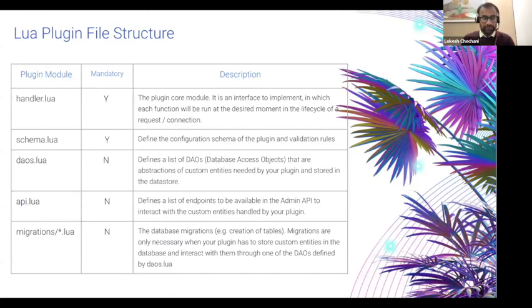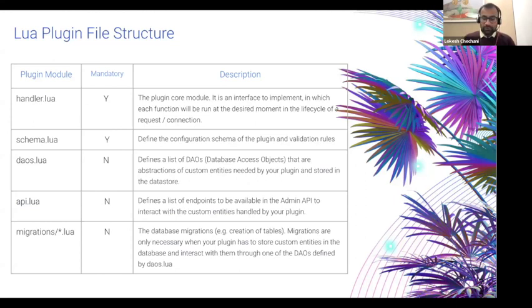And then there is a file called schema.lua. Don't confuse it with the database schema. It's not a database schema; it's a plugin schema. When you have seen any Kong plugin, you have some sort of configurations, right? If you want to externalize certain configurations and provide a schema around that plugin configuration, this is where it goes. So it's good to have some level of configurations for the plugin, and you can supply some validation rules around it.